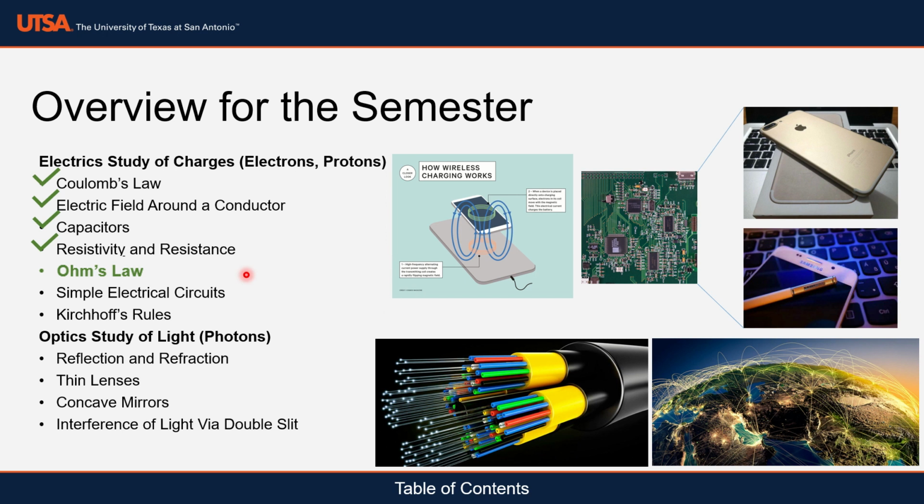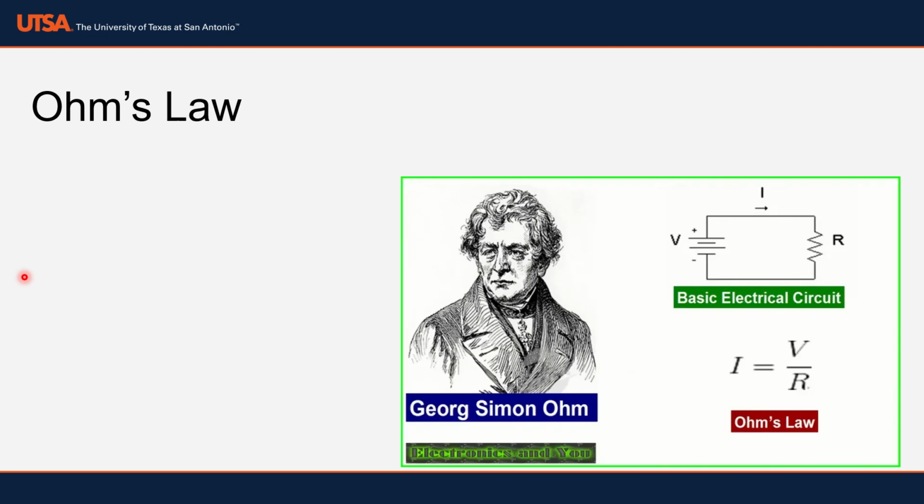With that being said, after we go over Ohm's law, we're going to move into simple circuits, right? So we're going to learn about different types of circuits, and then we're going to learn Kirchhoff's rules, which is another way we can evaluate circuits to power devices. So Ohm's law, we kind of introduced the idea last week, so you saw the equation. Now we're going to more formally introduce the ideas of Ohm's law. We're going to learn the difference between an ohmic versus non-ohmic material.